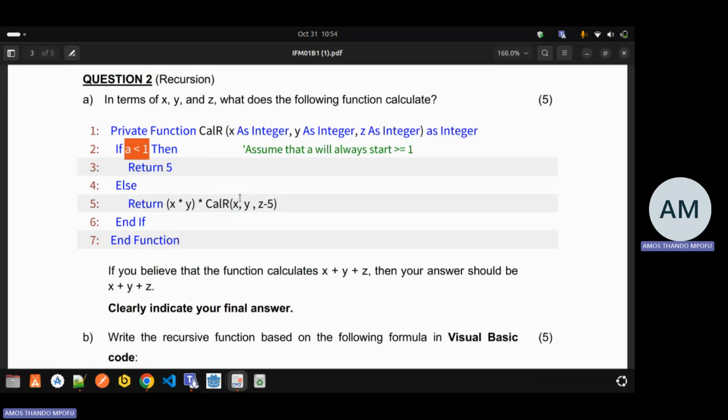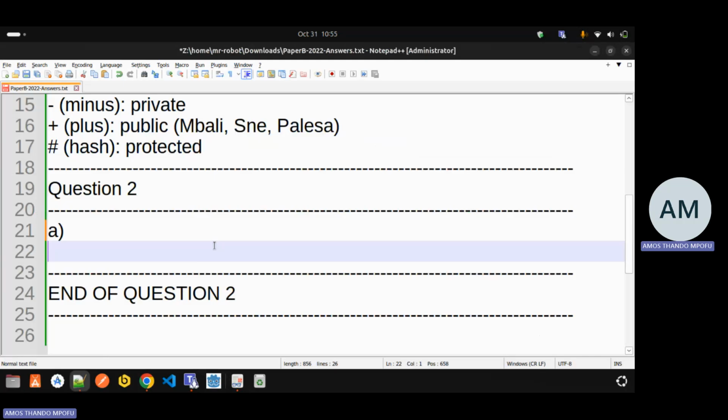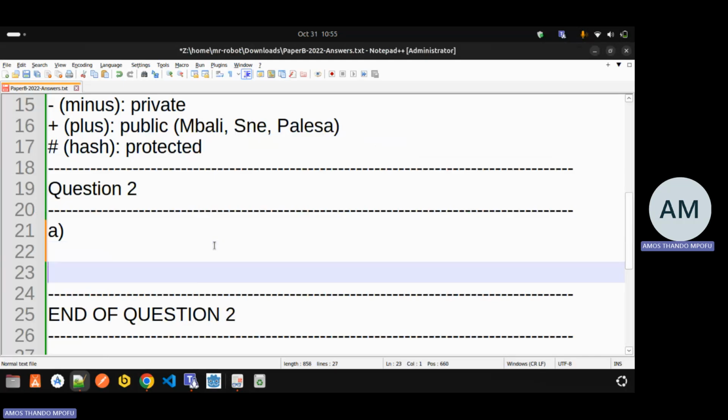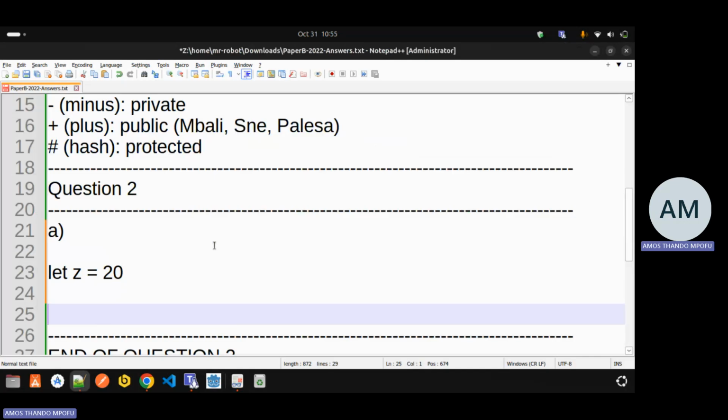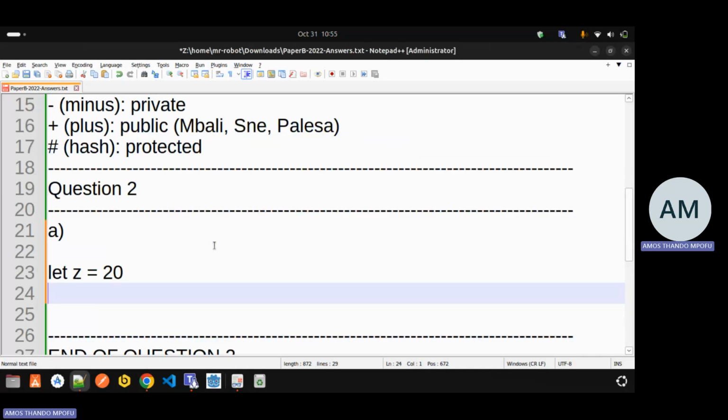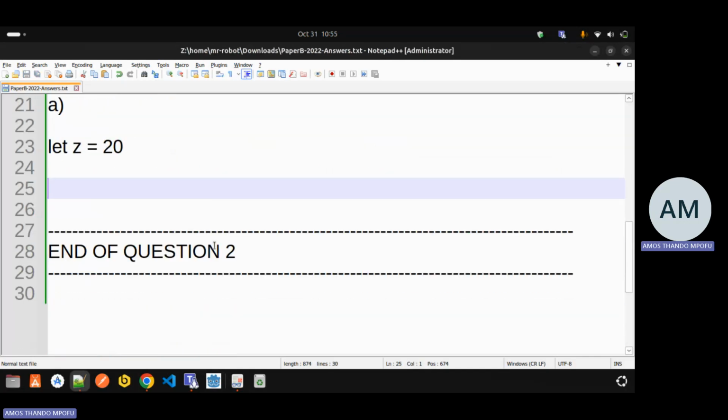So Z minus 5. You see that it's decreasing in terms of 5. So I must pick a number that can be subtracted in terms of 5s, right? And that is basically a number that's divisible by 5. I'll choose 20 because I want at least 4 steps, or 25. It's up to you. The more the merrier, right? The more steps you have, the more easily you can see the pattern. But I'll choose 20. So I'll say let my Z be equal to 20. Hopefully I should see the pattern, but I typically see the pattern after I've done my tables and stuff.